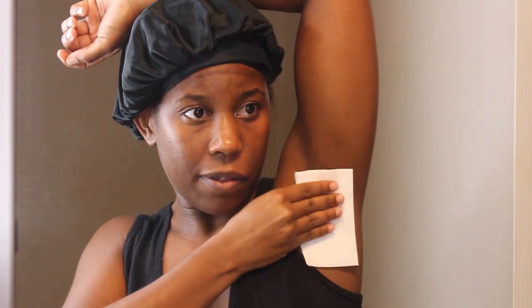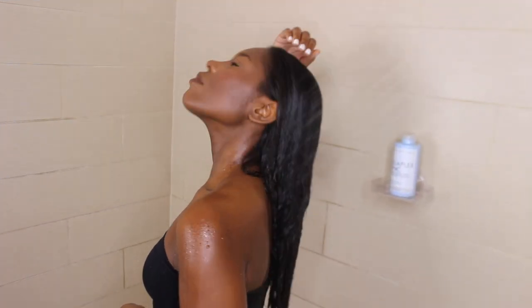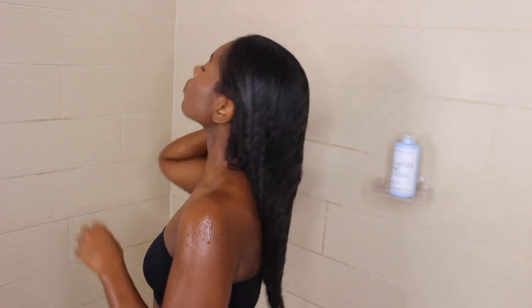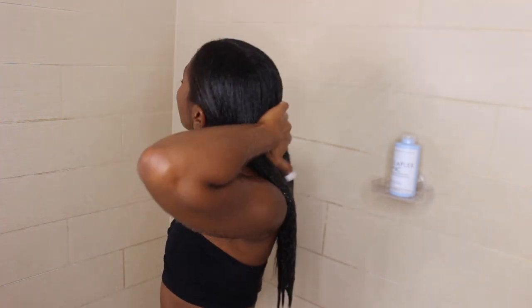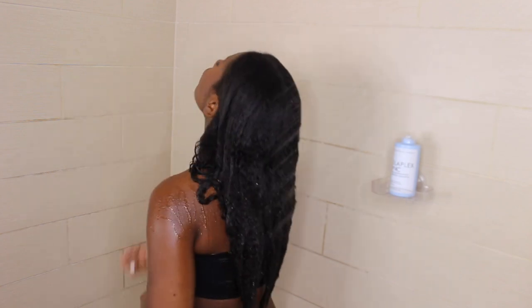My friend saved my name in her phone as 'G' — like I'm a thug — for doing this myself. But I'm saving money and I love it. This is so therapeutic, and after you're finished you really feel like that girl. Next we're going to wash day. I used to dread wash day but now I really love it.